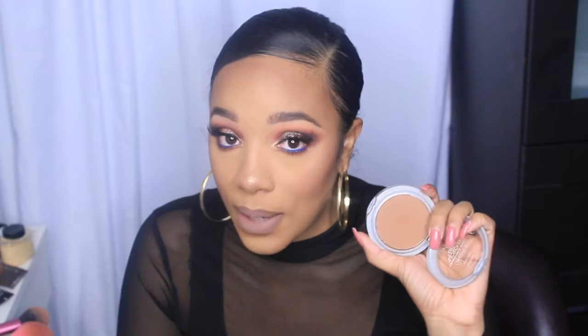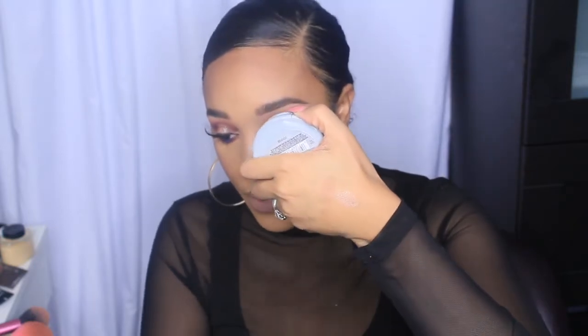So I think that if you are trying to save money and you want a really nice bronzer, this is a good way to go, just because it's a foundation, so you're bound to find your shade. L'Oreal tends to be really good with their shade ranges, so if you can find a shade that works for you, I highly recommend it. This is a really nice brown shade. I think it blends out really nicely, so I'm just gonna swatch it right there.